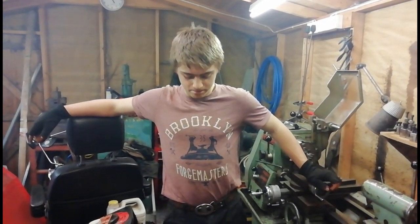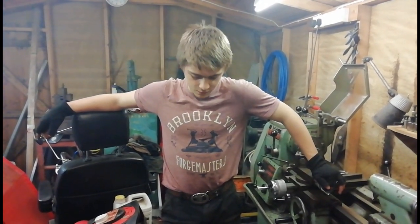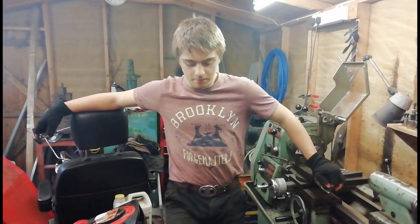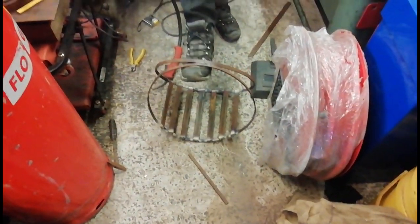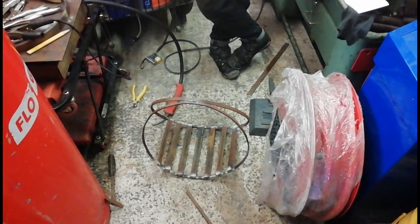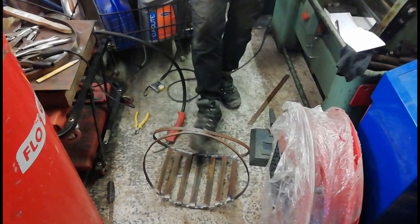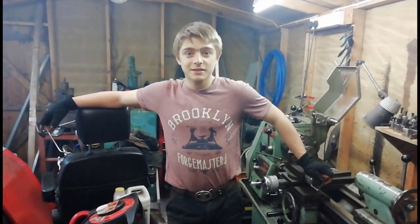Now it's got all 7 pieces done, relatively lined up, quite nice spacing between them. Yeah, rather quite in line, I think, with the middle, so it's quite nice. We just need to give the welds a little bit of a clean up, and then we should get into the next piece, which will probably be the B and on the top of the feet along the bottom. So let's get to it.